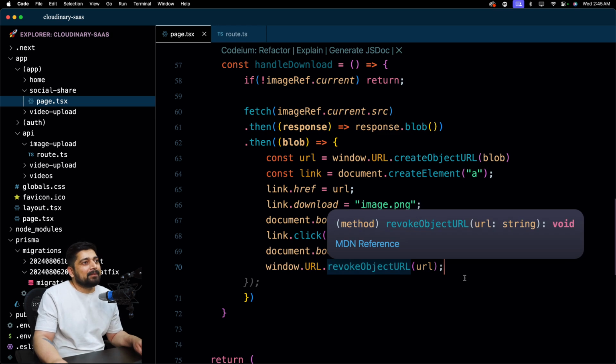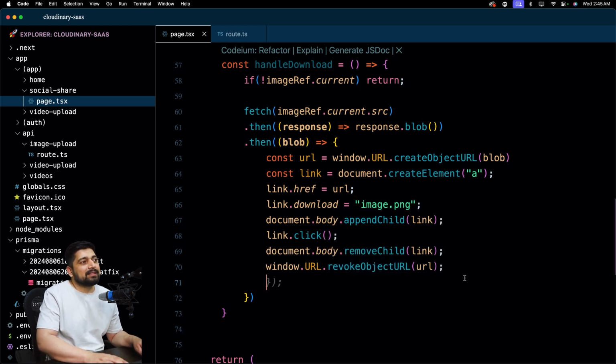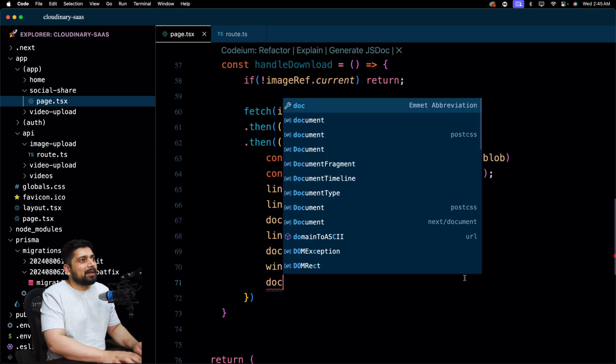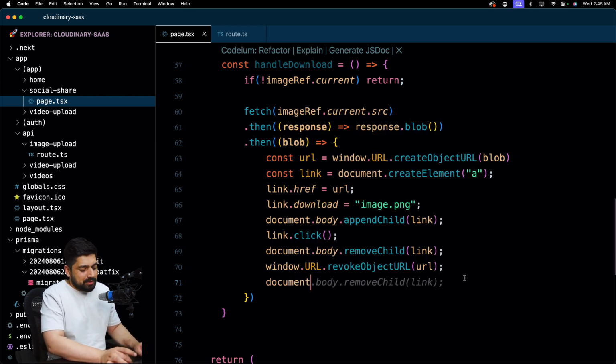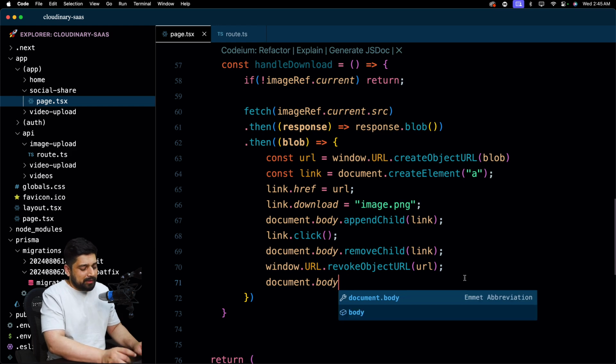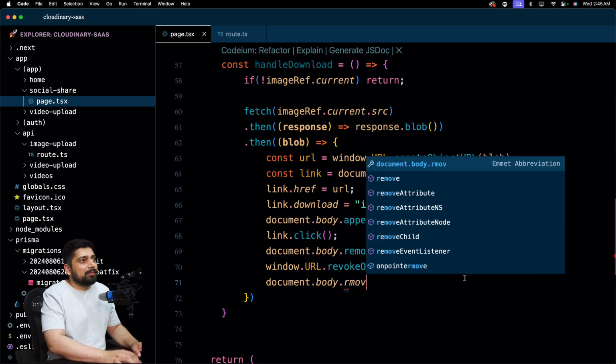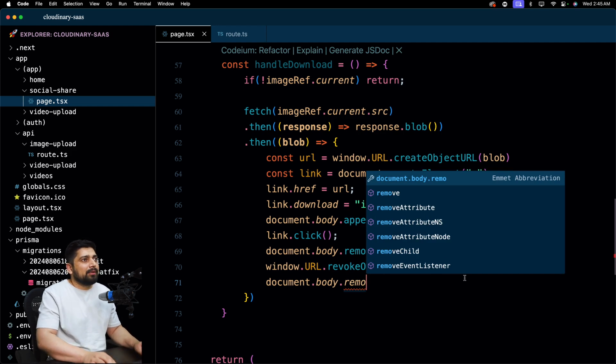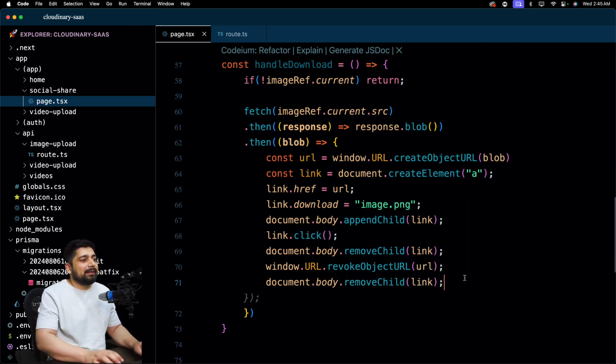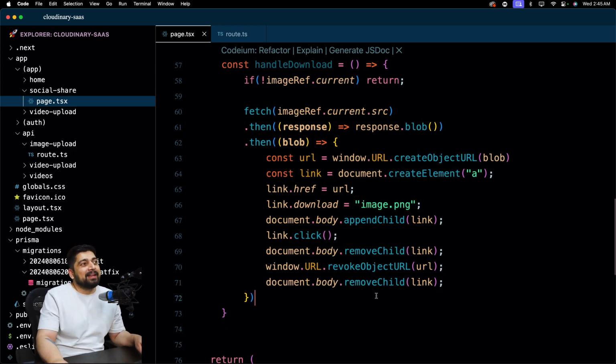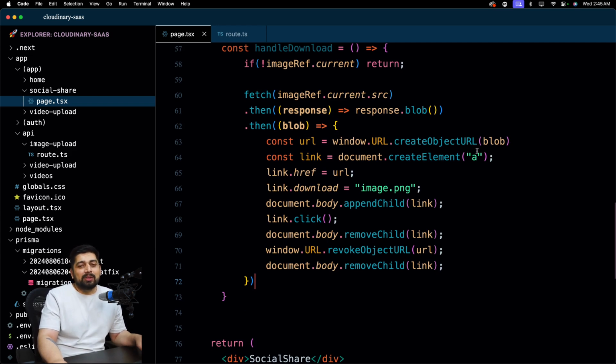And apart from this, I'll walk you through each step of what's happening. This is usually the copy-paste stuff which goes like that. But again, let me just go ahead and add one more line: document.body.removeChild(link). Okay, now it's time that I walk you through what's exactly happening and how it is happening. Okay, step one, what we're doing is we are trying to control the blob, the object that is coming up. Then we are simply going ahead and creating a URL out of it.